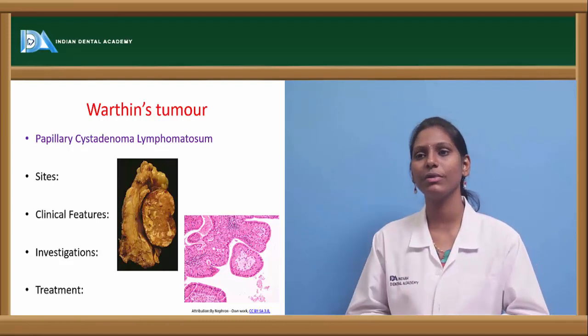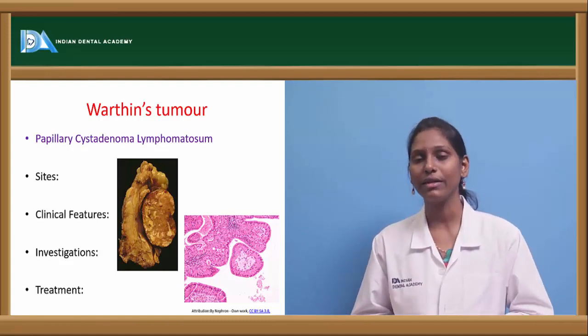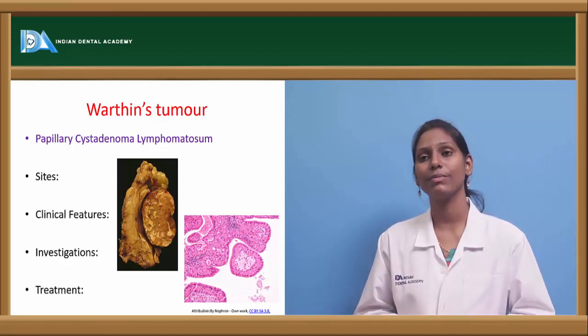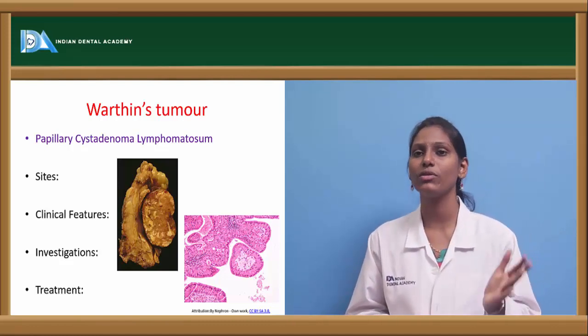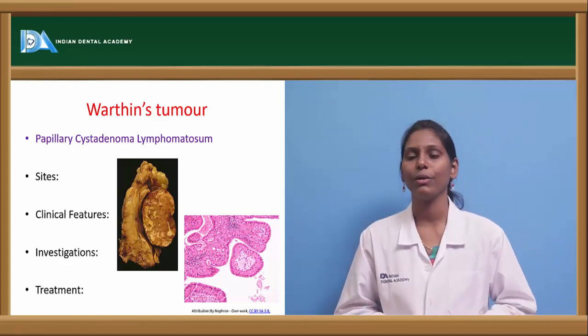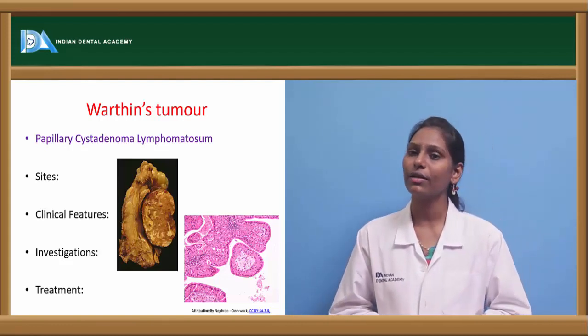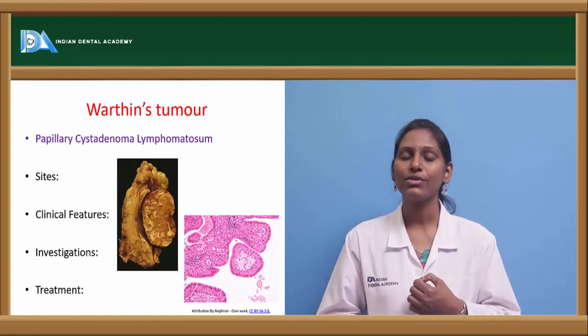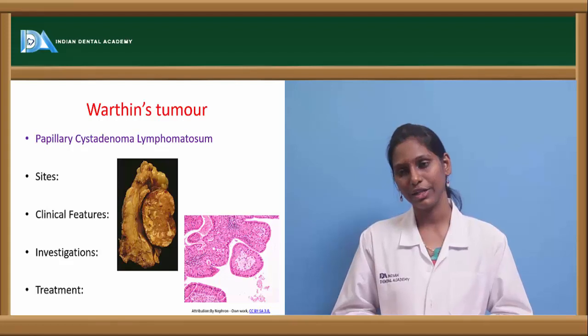However, if biopsy is performed also, we can know Warthin's tumor, and instead of open biopsy, always prefer a fine needle aspiration biopsy. If that is not possible, then only we will go for open biopsy in case of Warthin's tumor. Treatment is again excision, and parotidectomy is done only in case of complete severe conditions.